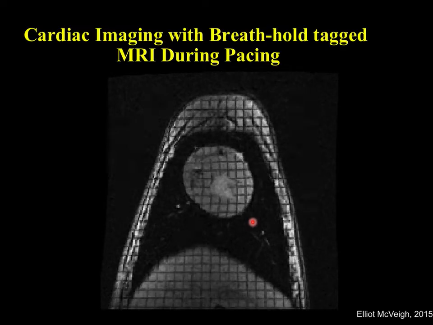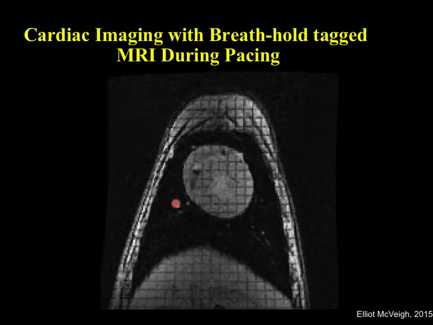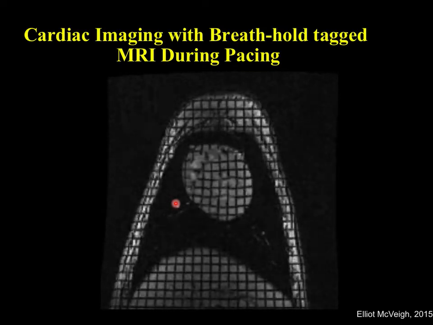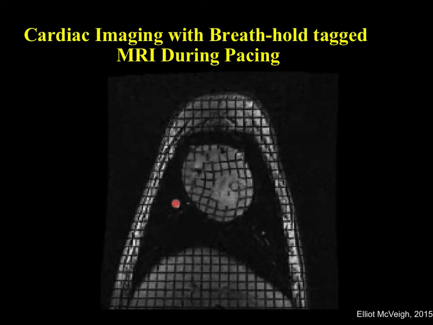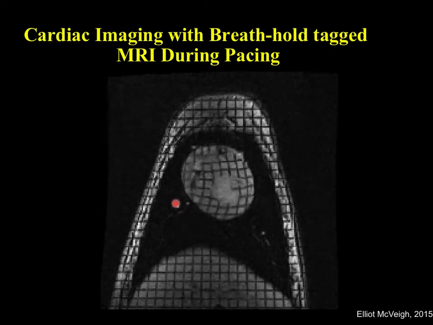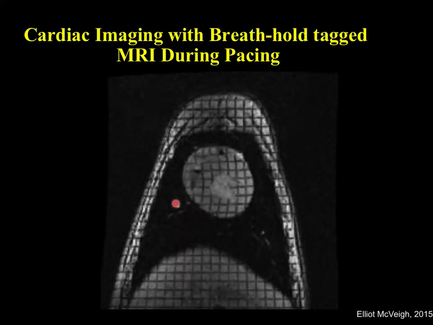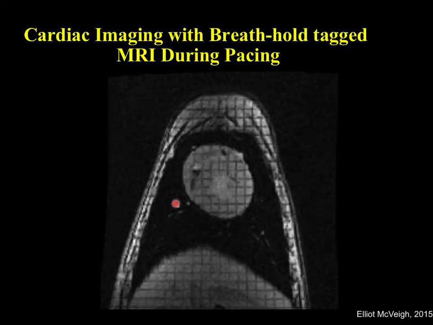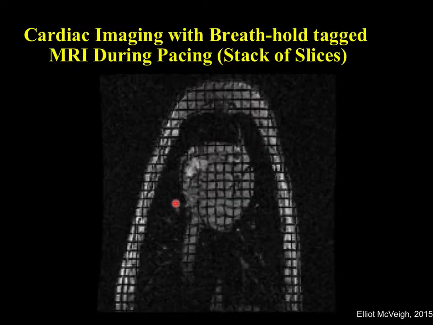We created this artificially by putting a pacing lead here in the right ventricle of this dog and pacing the heart using that lead, which is not an easy thing to do in magnetic resonance because you've got all of this crazy RF going on. So you have to have wires and filters and everything that's all magnetic and RF compatible. But that's an abnormal ventricular function with a classic left bundle appearance.